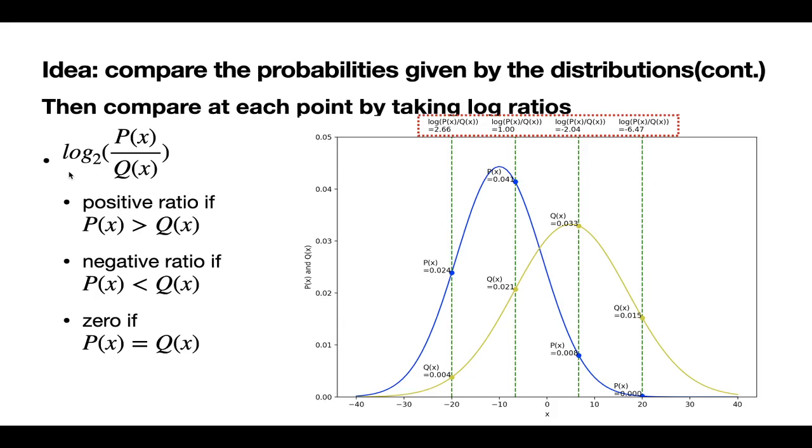But for our purpose as users of the KL divergence, it suffices to know that the log base 2 operation does not actually change that much about the comparative property of the ratio. So for example, if px is larger than qx, and therefore if we get a ratio that is larger than 1, then log base 2 of a value that is larger than 1 is going to be a positive value, right? And likewise, if px is smaller than qx, then we get a ratio that is smaller than 1, and log base 2 of a value that is smaller than 1 is going to be negative. So the outcome of this log ratio calculation is going to be indicative of the comparison between px and qx.